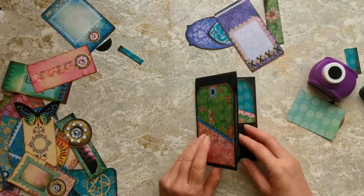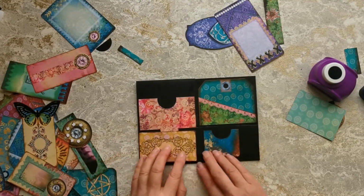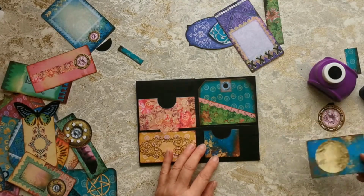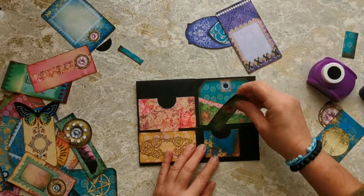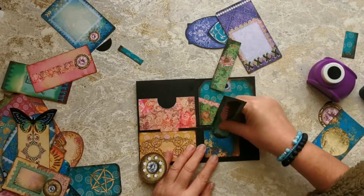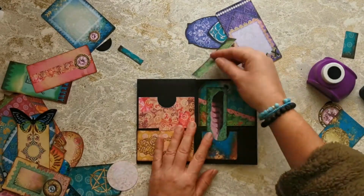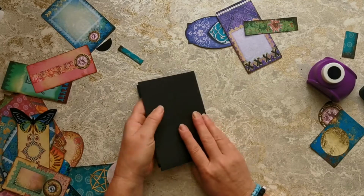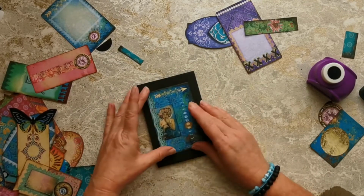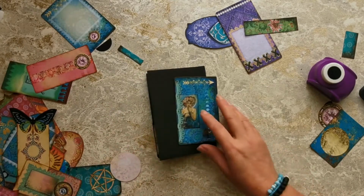So I've got that, and then we open it up. I've got this, I've got this, and then I've got these 2 little pockets here. I'm going to need to trim down some of these tabs, some of these tags to fit in some of these narrow pockets. There we go, that does it, doesn't it? And then I've got the back. I could pop something on the back, I guess. One more tuck spot, go on, why not? And this card is beautiful. Look at that on the back, just as a final little touch.